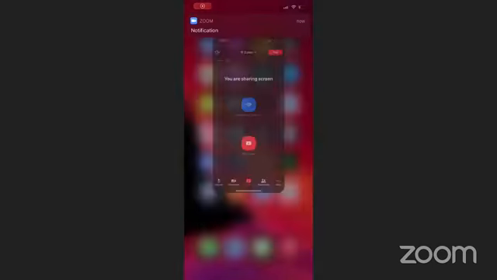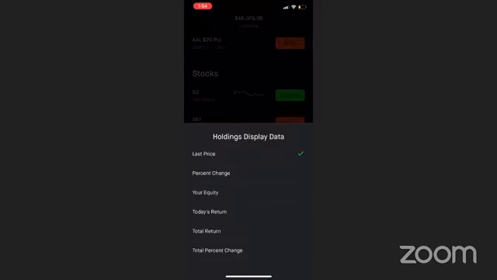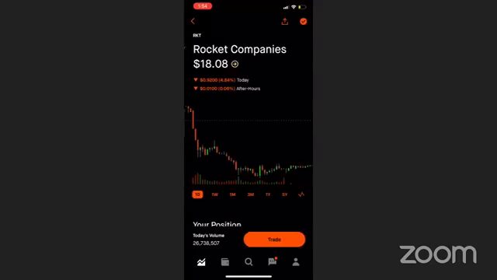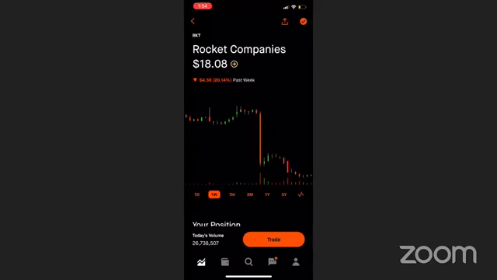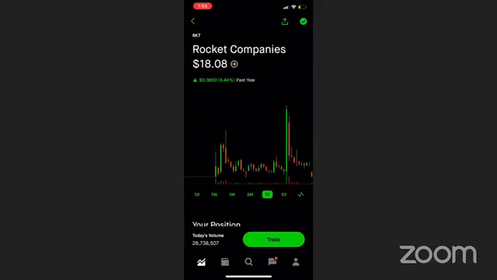And so I want to pull this account back up, and just so you can see it's purpose driven, right? It's purpose driven. Notice it's 100 shares of Square. It's 350 shares of Rocket. I gotta get 50 more shares of Rocket. I just didn't have enough liquid cash at the time, but it dropped yesterday. Look at it. It dropped 20% in the last week. So I thought it was on sale, because when it IPO'd a year ago, it came out at $18 a share, and now it's $18.08. So I'm like, wow, I can get it at the price it came out at.